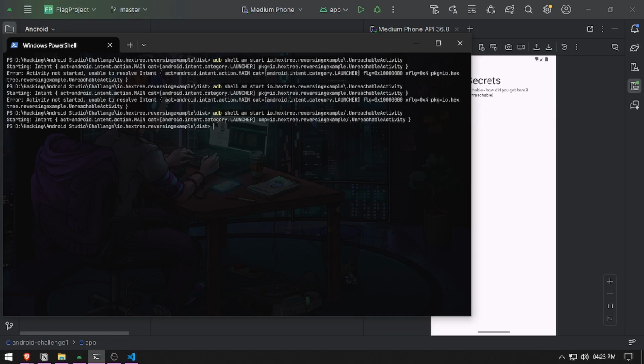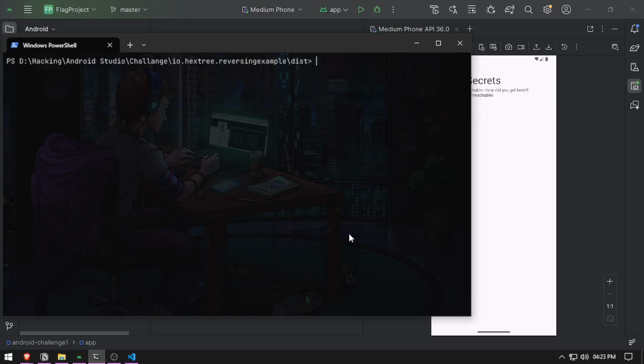Okay, so I put the wrong command. I actually put a backslash.